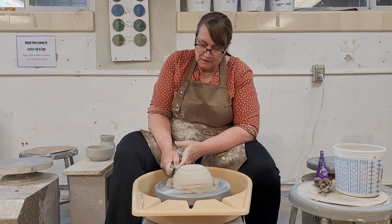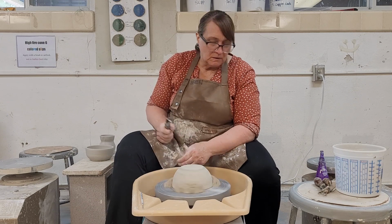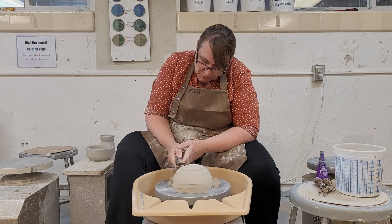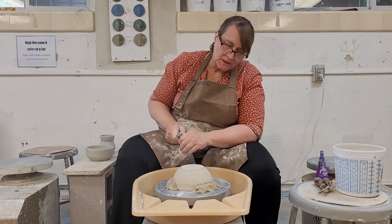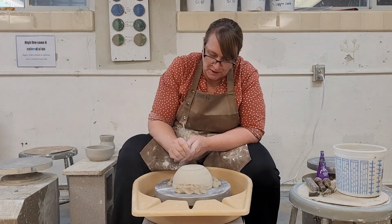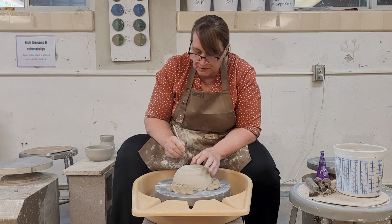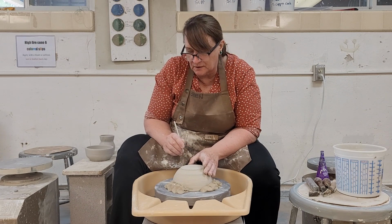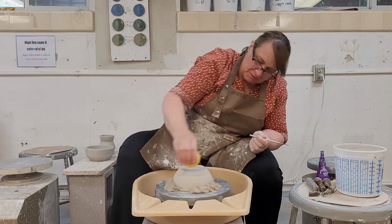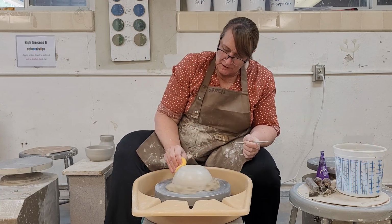Now I like to do my detail work with the triangles. And I want to have a nice level spot out here. Now when you're cutting a foot, don't make the mistake of making your foot all the way in here. You want the foot all the way out to the edge of the pot. Let me smooth that out a little bit.